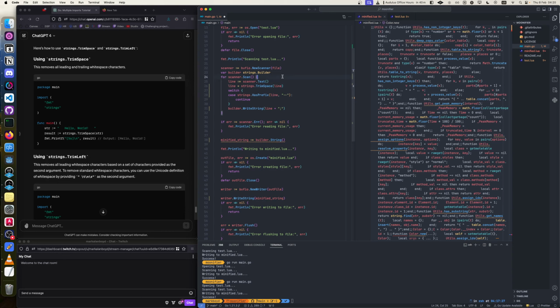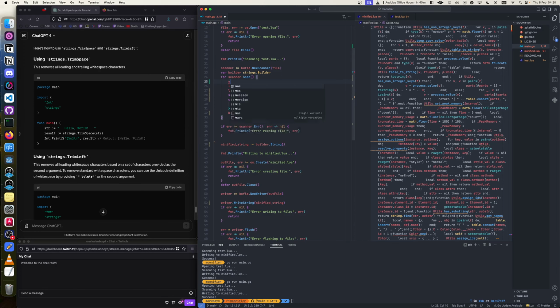Oh, because you can't, yeah, there. I'm declaring that this line is this, and then I need to reassign it. I keep forgetting that there's a difference between these two. This is like a shortcut, syntactic sugar for doing var line string, right?